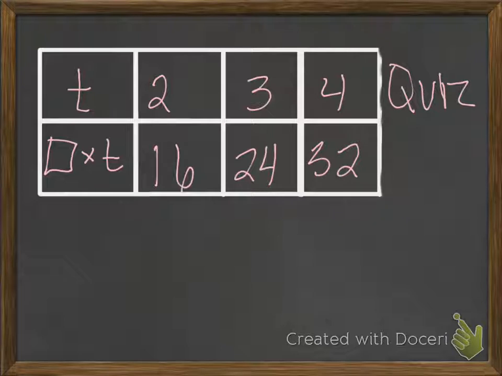So in a quiz question, I would like you to tell me, what are you multiplying your starting numbers by? Remember, these are your starting numbers. What are you multiplying your starting numbers by in order to get these numbers here on the bottom? So each time, your first answer should have been 8, because each time you're saying 2 times 8 equals 16. 3 times 8 equals 24. 4 times 8 equals 32.